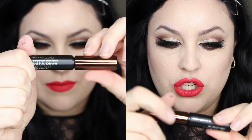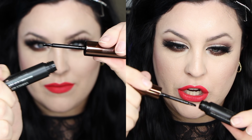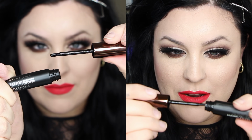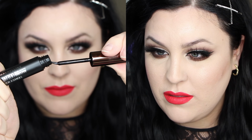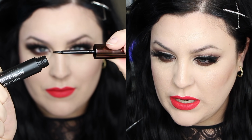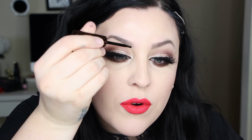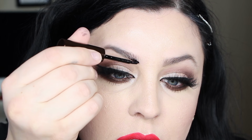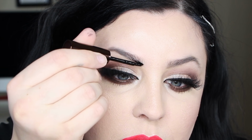It literally just says to start applying it with the brush that it comes with. It's a thicker, almost like a lip gloss brush tip applicator. I don't know how much of a distinct point I'm gonna get. Okay, you know what? We're just gonna go for it. I'm actually kind of nervous about this, but I guess I have time to clean up. I have Q-tips on hand. I have no idea what I'm doing, but we're just gonna go for it.